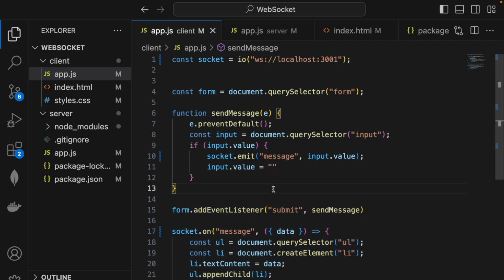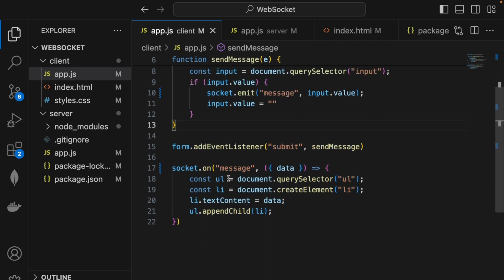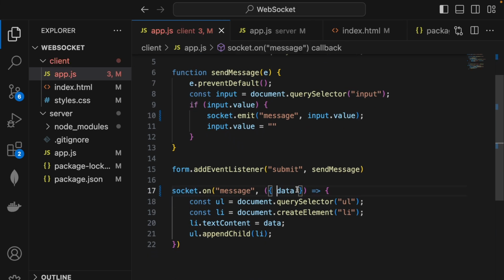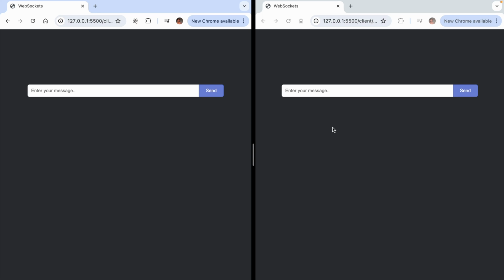The reason why that is happening is that this is where the client captures the message coming from the server, right? What has happened here is that we do not get the event object anymore. The event object is something that we get when we use add event listener, but right now we're using socket.io. So in this case, we get the message straight away right here. Now it should work fine. So let me refresh the page again and let's say, hey there.